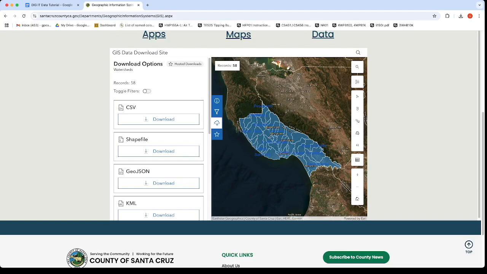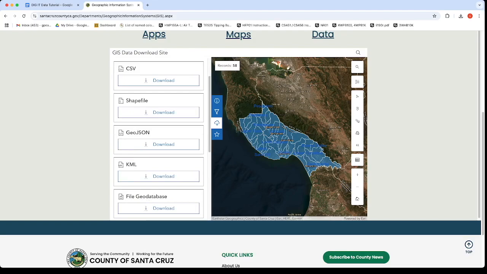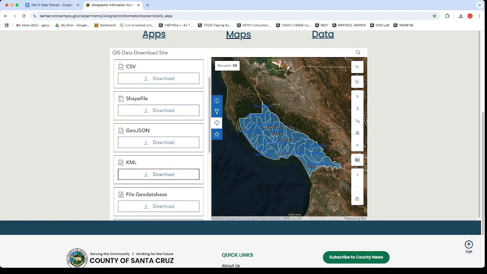And so once we click on that, it gives us several download options, and this is where your end use would dictate which one you want to use. So, for example, if I was going to use this with CodeApp, I would want to download it as a GeoJSON file and click that button. If I was going to use it in ArcGIS Online or the ArcGIS desktop version, I would want to download it as a shapefile. If I was going to use it in Google Earth, I would click the KML file.